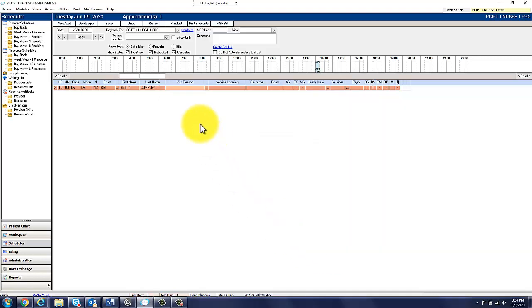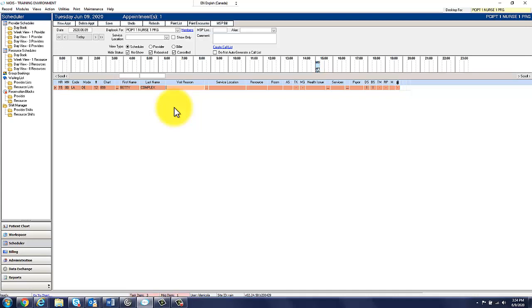So one thing we encourage you doing is using something called snippets. Now what a snippet, or a snippet code, is basically a short form of text that you can enter into MOIS, and it's going to give you a longer string of text. And it just helps to ensure a certain visit reason is entered in the same way each time, and that it's spelled correctly.